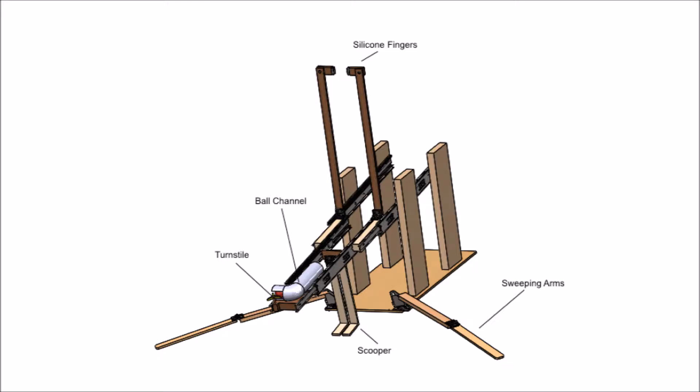The force of mousetraps and movement of the double-wheeled caster base spin the shrubs inward. A double drawer slide system is utilized to extend the ball channel and turnstile to the Beast Slayer. The scooper is designed to pick up the Black Knight with the force from the motion of the falling drawer slides. Then, the drawer slide system will be drawn back in with a winch to pull the Black Knight into the home zone.